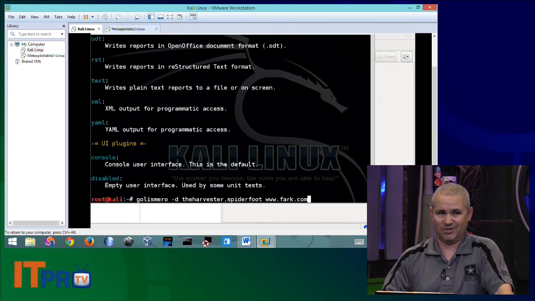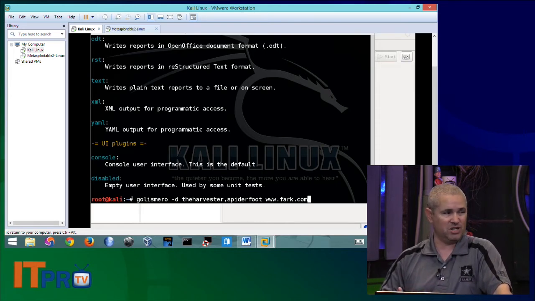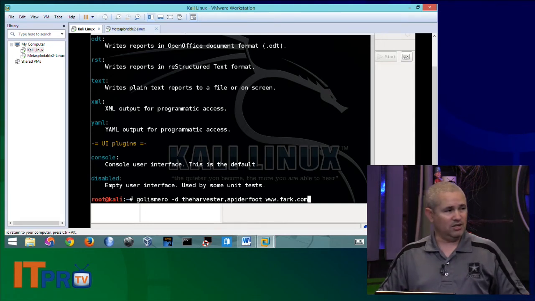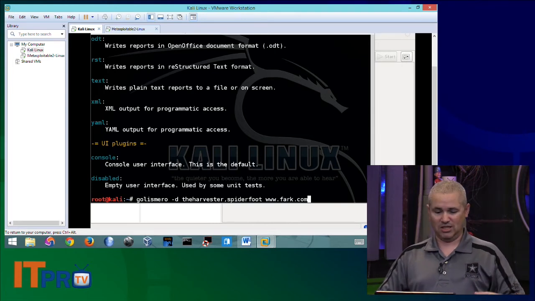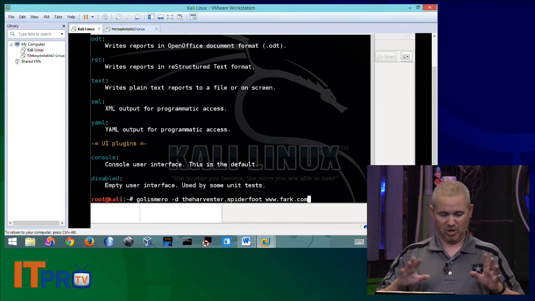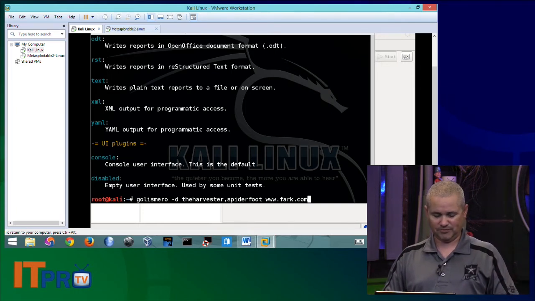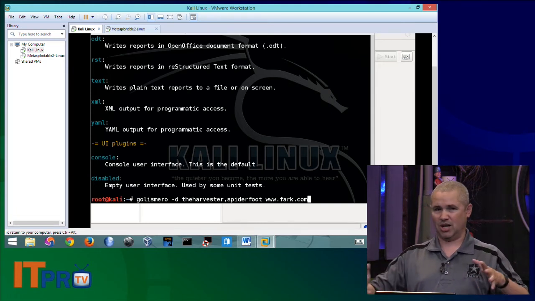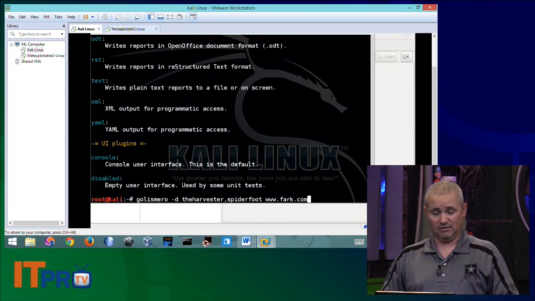Now, remember, the downside of that, if you haven't already picked it up, is that if you're running multiple plugins like that, don't count on this thing taking a short amount of time. Be conservative with it. One of the reasons we're taking a longer break here is I was trying to get this thing to give you a look at results beyond what the basic Go Listmoro does. The basic Go Listmoro gives you some good results, but they're not that dramatic or striking. So I was like, well, let me see if I can add some more stuff into it to show you what one of these things looks like. And it was taking a while. We were sitting back there, and I was just like, okay, still checking.